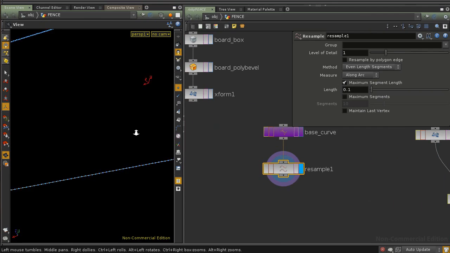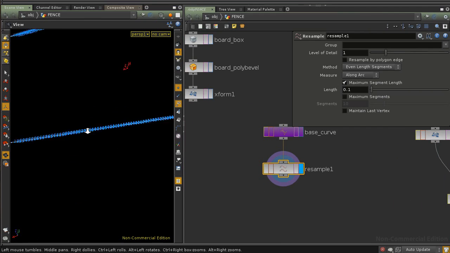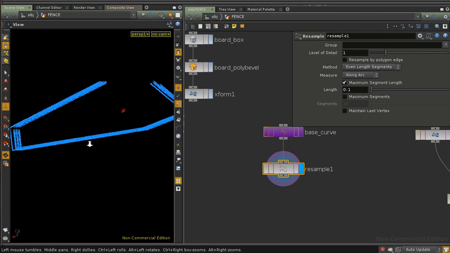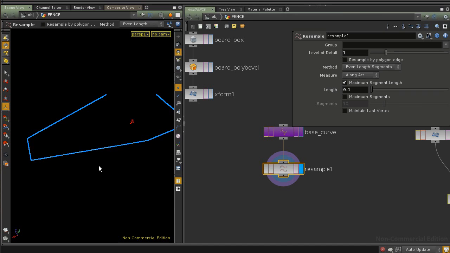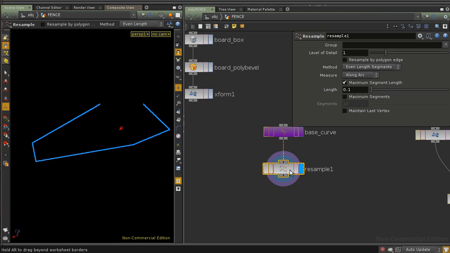So right now you can see I have lots and lots of points there. But how many points do I want in each section? Well, if you think about it, I can't have boards overlapping each other, right? So I have to consider the width of the boards. The width determines how many points I'm going to have here, because if I don't consider that, boards are going to be overlapping each other, and that's not going to be cool.